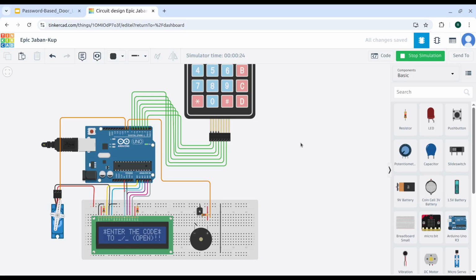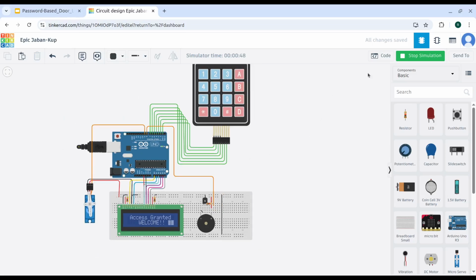Yeah. What will happen if you press the wrong code? See. This is torture. Again we will enter some random code. See. This is the torture function. So it continuously makes the sound. So if you press again, code incorrect. 5, 6, 7. Yeah, now access granted will come. Door is open.